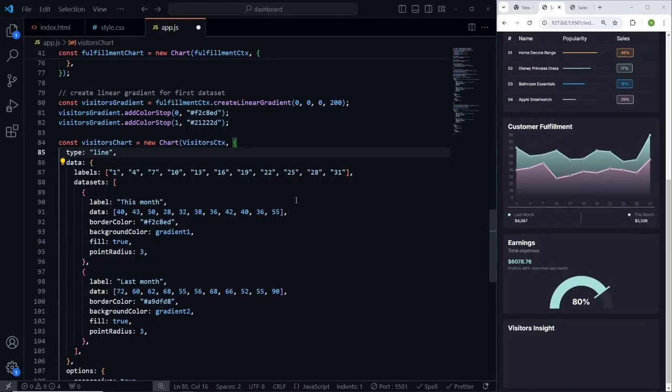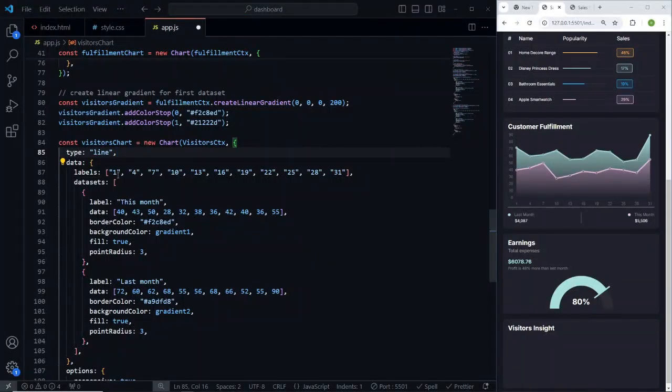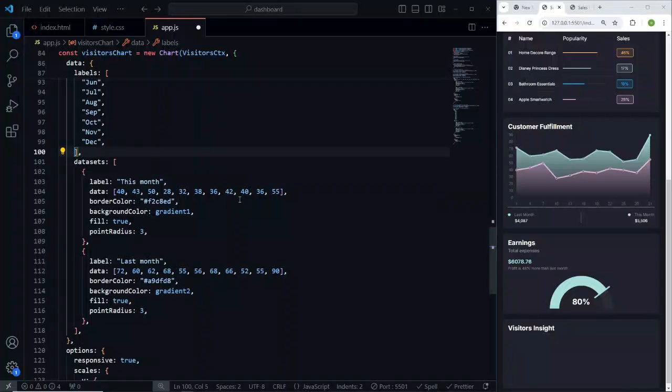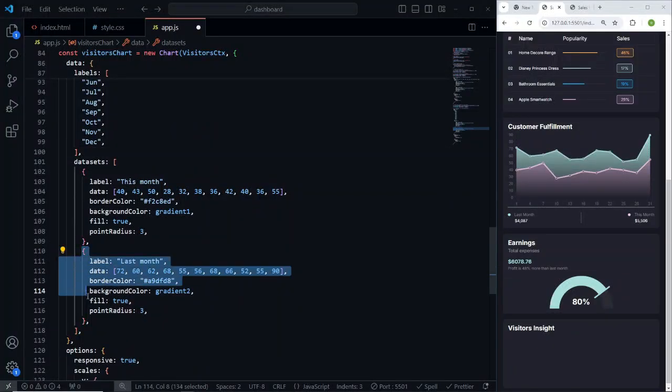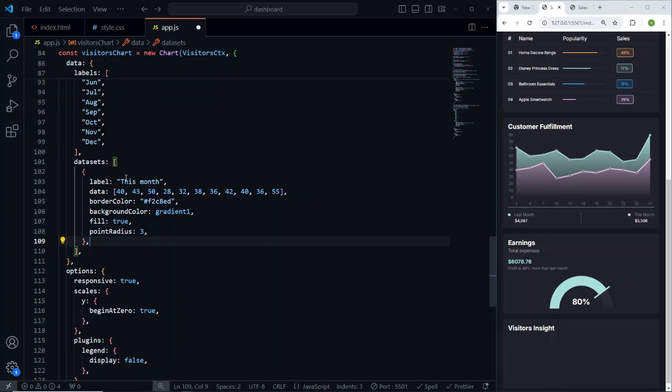So our labels are going to be different. This is January to December. So we're going to fill this with January, February. We need only one data here. We have only one graph on this part. The label is going to be new visitors. And then you can fill in any data you like.